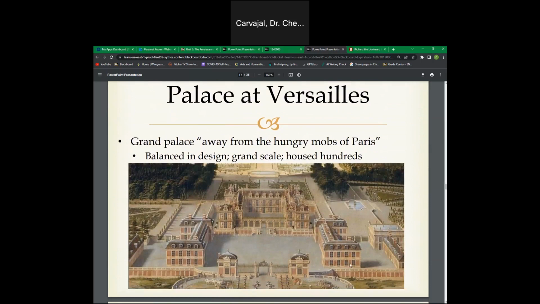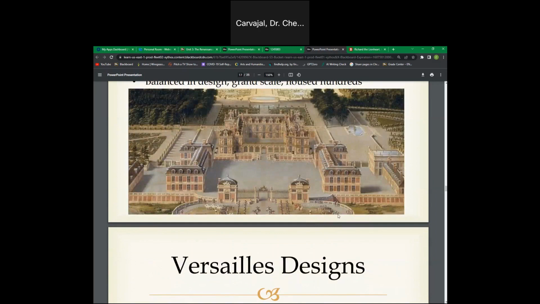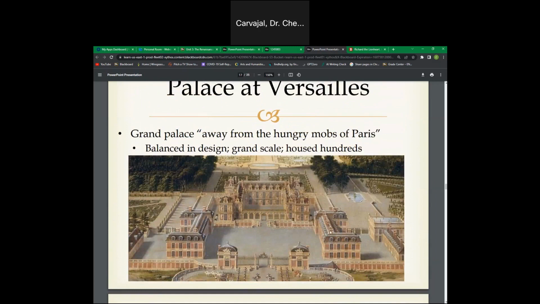Now in Versailles, this is only a painted rendering of the Versailles at the time. It is still kept up, but the grounds were extensive, and it was meant as essentially its own community, where you could live. One of its biggest buildings was the orangery, which had all of the plants and a lot of stuff that people could grow and then go and plant, kind of like Disney World has these big warehouses of plants, so if something dies, they can immediately replace it with one the same size. Well, he intended this to be a place where he could have his own time, but he could also spend a lot of time with his courtiers if he wanted.